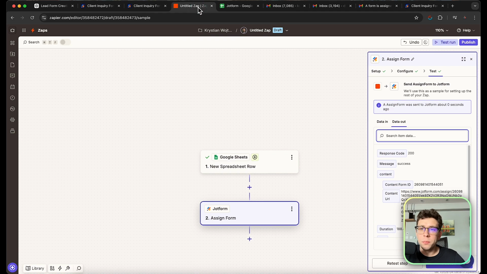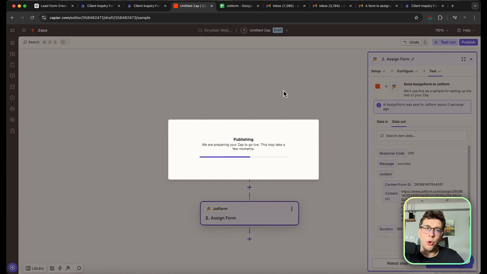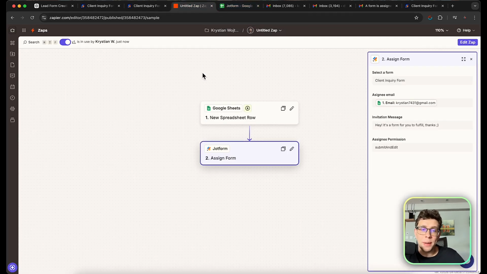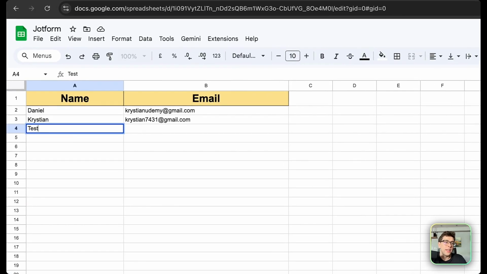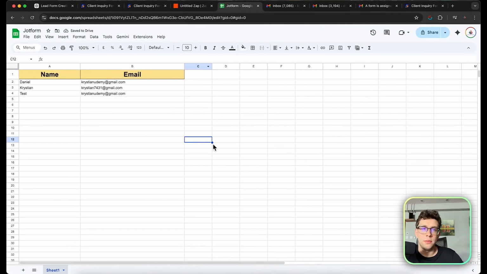But now, what we can do, we can publish the automation. Because now it works, we can publish it. And from that moment, it's gonna work 24/7. And whenever we submit the new name and the new email, so basically a new row, it's gonna send an email with assigned task. So right now, let's test out this workflow. Now it works and it looks up for any changes inside the file. So I can just go ahead and just type the name, which is a test. And then once again, I'm gonna type, maybe let's type the first email. So other email. And now I can wait for my assignment inside Gmail.